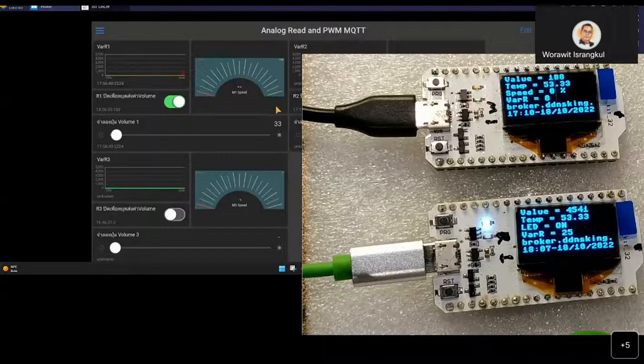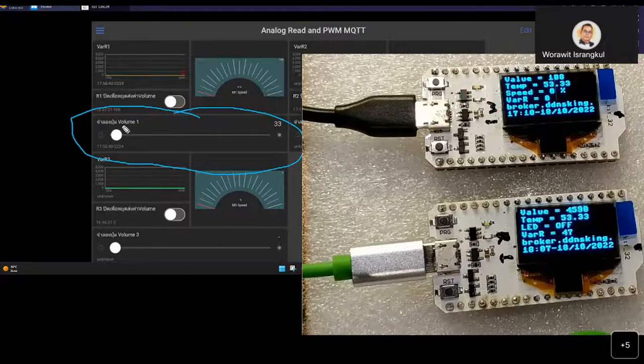This is the mobile panel. You can make the panel on your mobile and you can order the board to turn off and on, to do the circuit output input, you know. Okay, off and on. And this one, it's just simulate. The last line is the simulate value for volume one from VR1. So you can simulate it by just turning and releasing. Okay, so you can see the graph is coming. All right, you can simulate it.